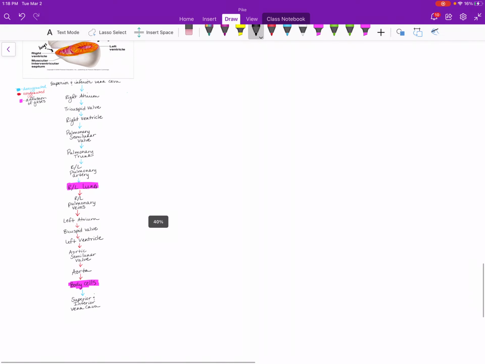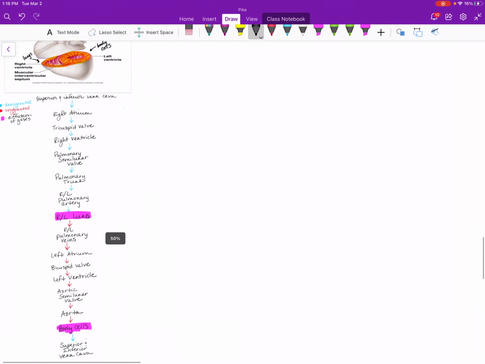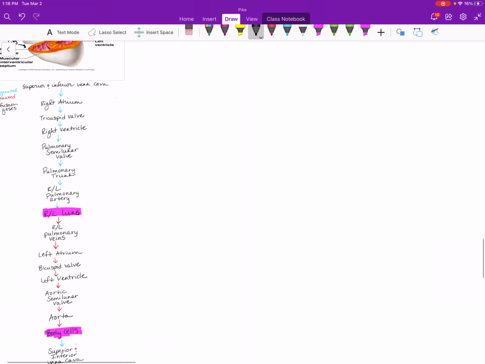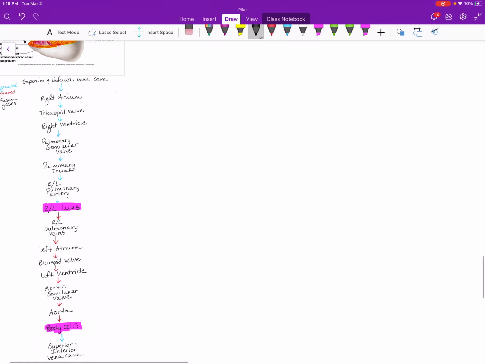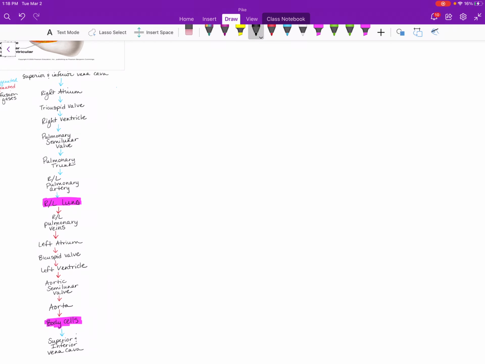So if you go back, you've got a linear description. That looks kind of cool like that, doesn't it? That is a linear description of blood flow, okay? And so what we're going to look at next is we are going to do that in our drawing. Okay? And so let's do that over here.